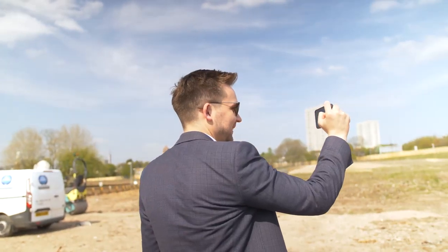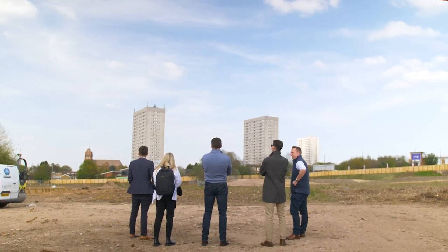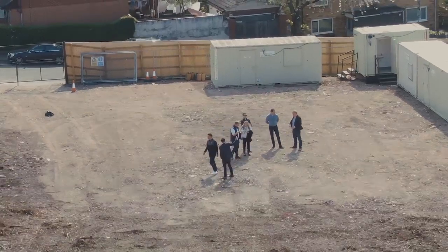In terms of our due diligence, it's always evolving and a large amount of time is spent on ensuring that a particular deal is mortgageable — working with our panel brokers, ensuring it's legally sound with our solicitor panel, and ensuring that the pricing is right, the rental market is right, that there is longevity in the deal and that it's right for the long term. Our role is constantly ensuring that a deal is right for clients.